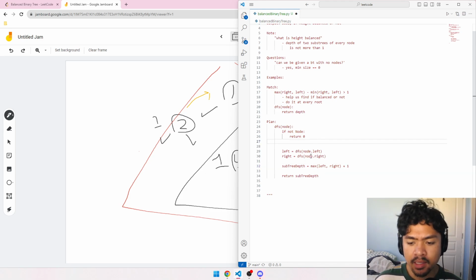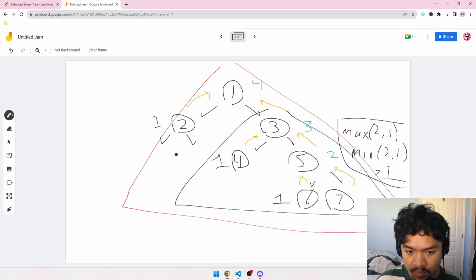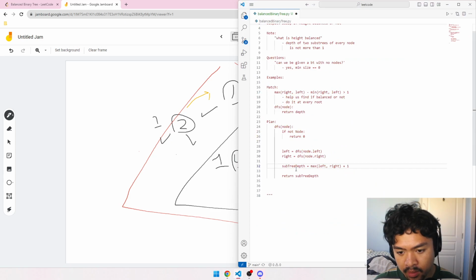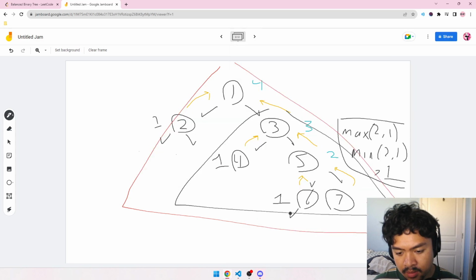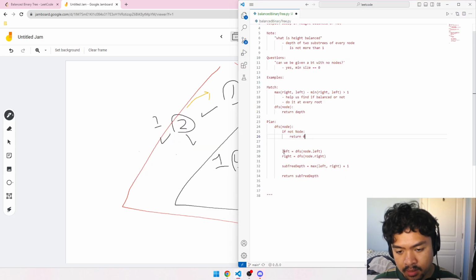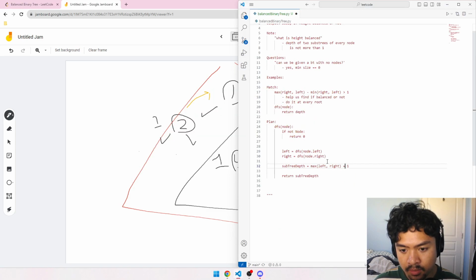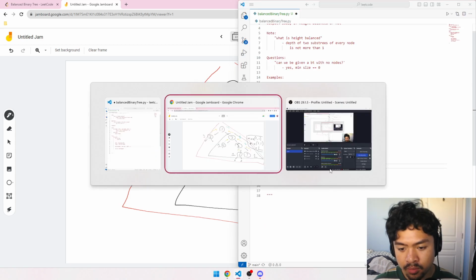So what I'm thinking about is from here we just get the subtree depth, right? So let's go through this process. We return 1 to this 5 as its left because it returns 0. Because this 6 has no children, so it's 0, 0. And then this 6 says that left is equal to 0, right is equal to 0, and its subtree depth is 1, right? And then same thing with this. So now this 5 has left equal to 1 plus 1, so that's 2.